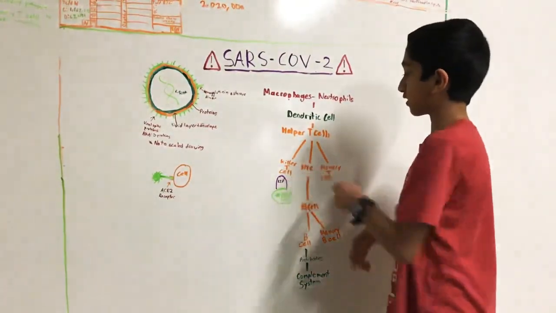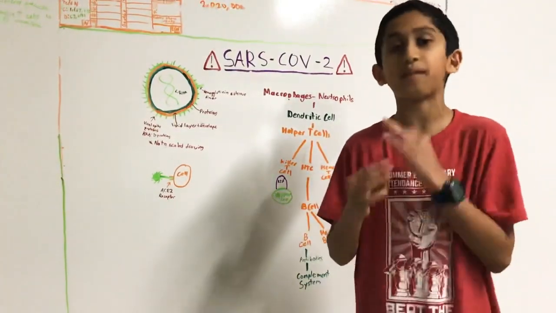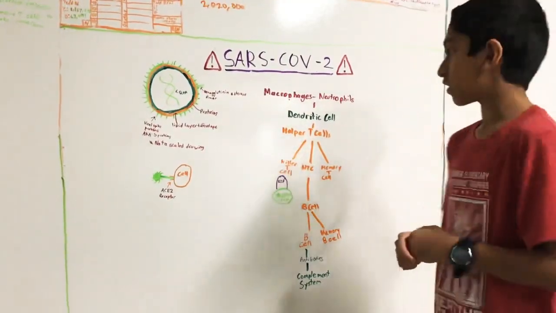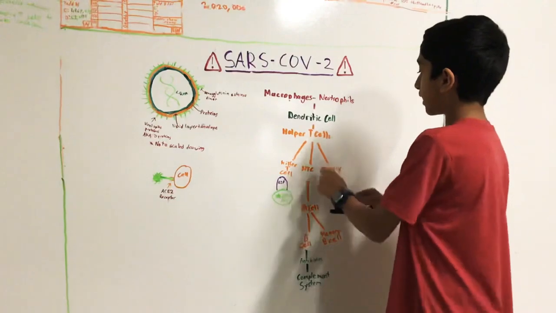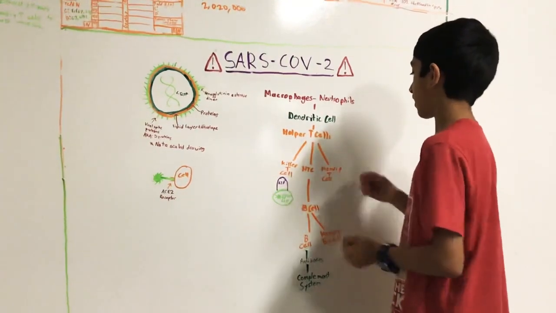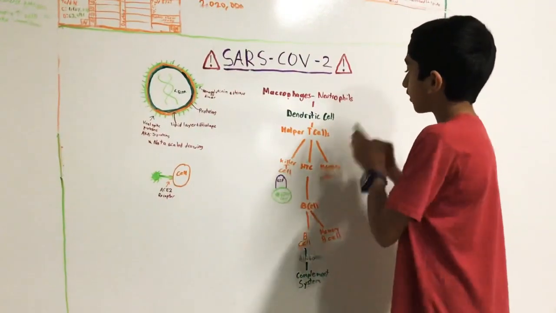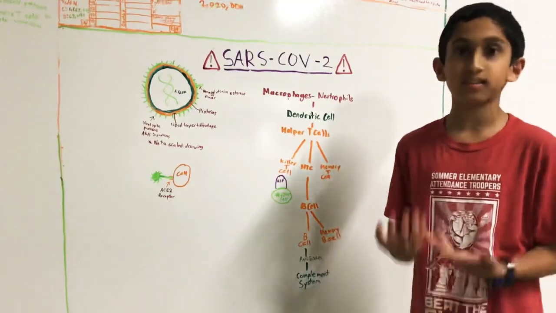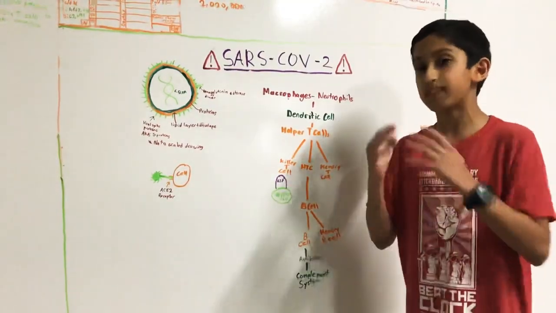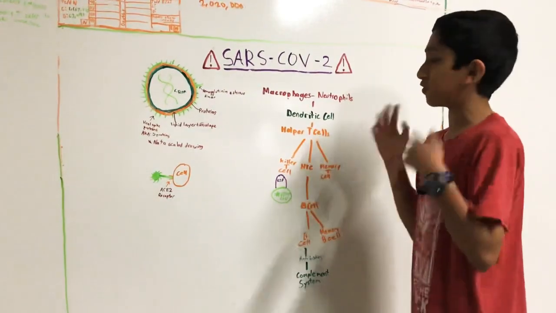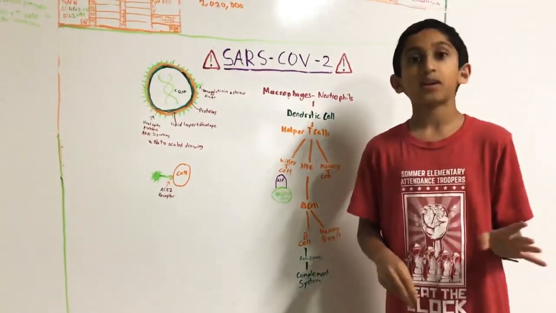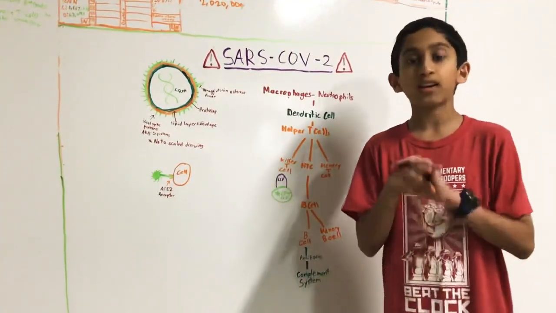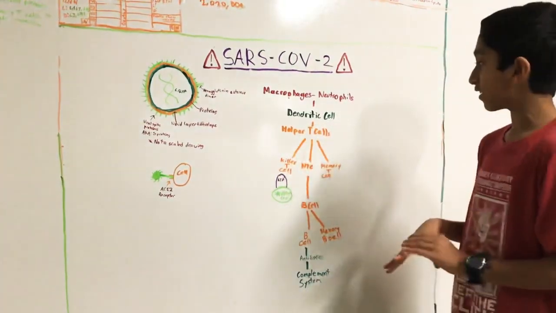Some will become killer T cells. And what killer T cells do, they're really important because they kill off those virus-infected cells. And some of them will remain helper T cells, and then we'll talk about that later. And some of them will actually also become memory T cells. What the memory T cells do is they remember all of the T cells' roles in this, so that next time the infection comes, the T cells will automatically activate and go in a fast and efficient way.